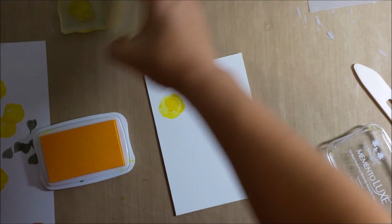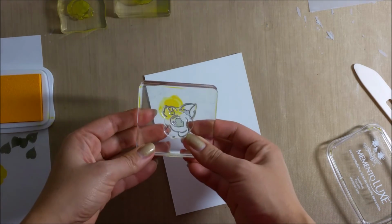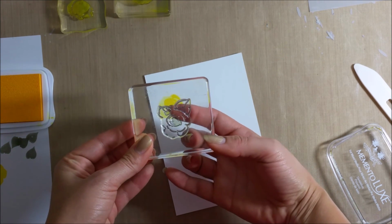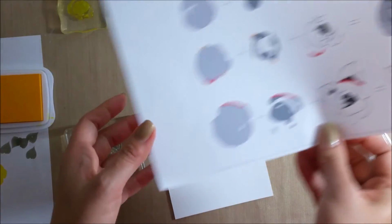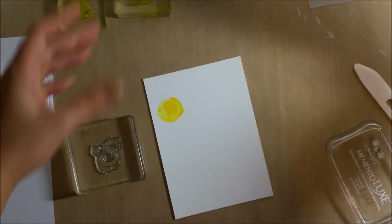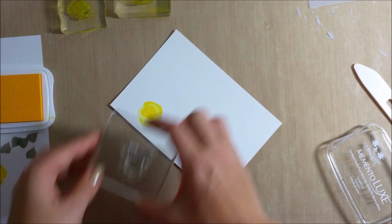Then to stamp the actual flower base, that's going to meet up this section here along there, so you can see where it meets up. So I'm going to turn that there, and that's going to stamp.